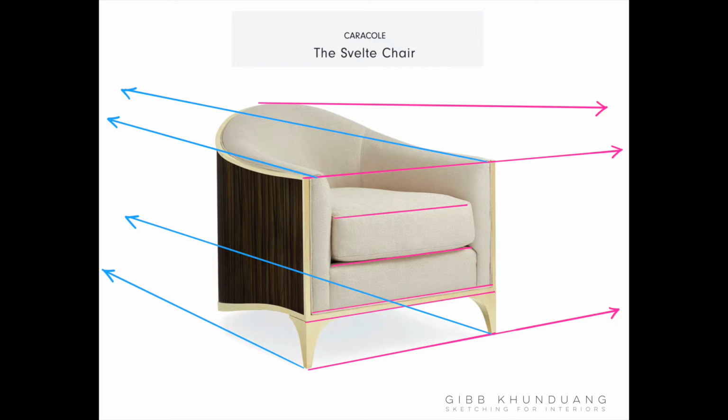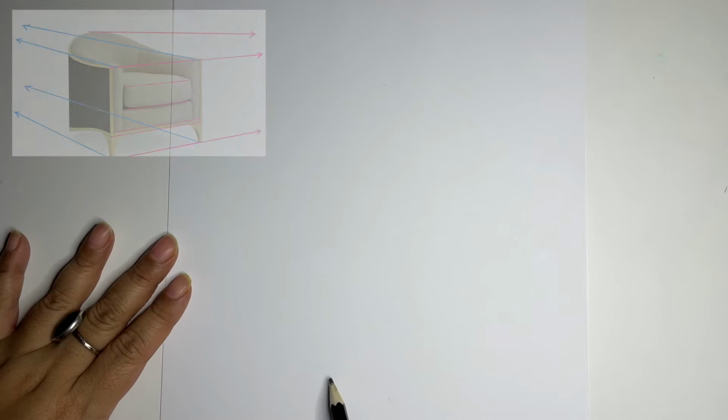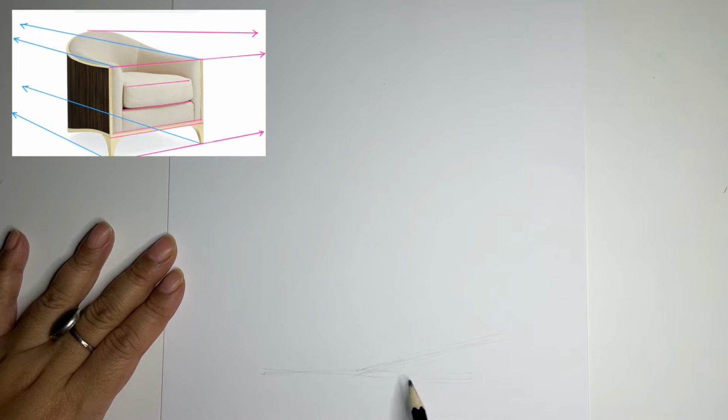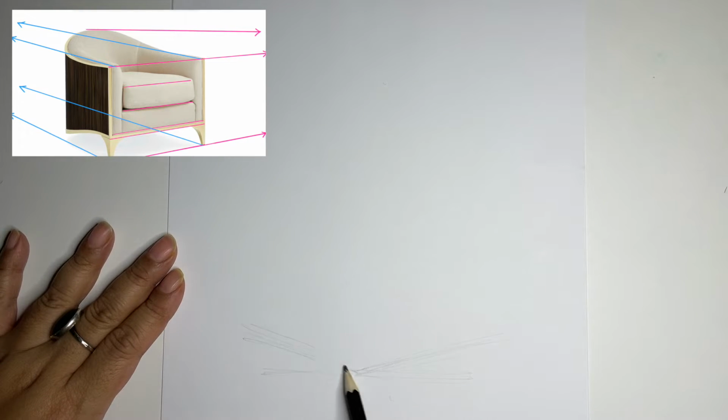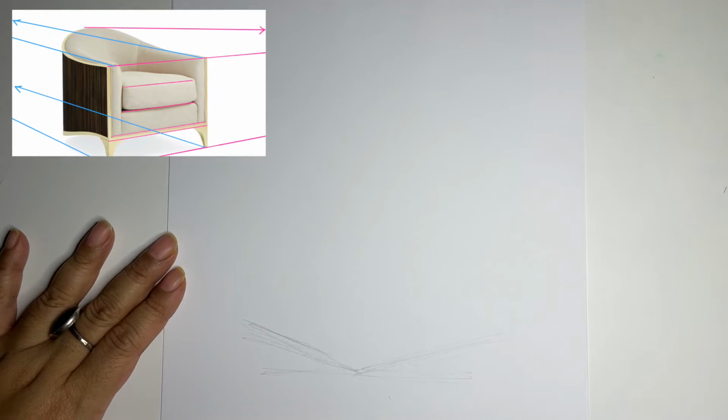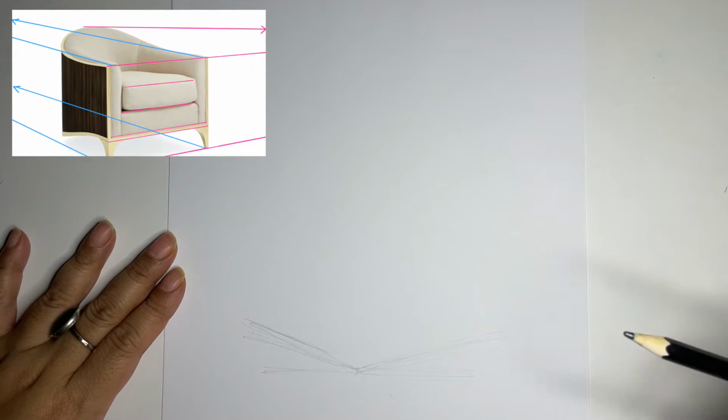So when you first start out, you are going to be looking at the angles. You're looking at the leg parts, where if this is the horizontal line at the bottom, you're going to look at this kind of slope that it lies on. So this is going to be a little bit more flat. This is a little bit higher here, maybe a little bit higher, something like that. So I do really short lines initially until I like them.